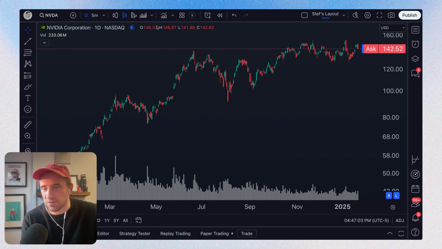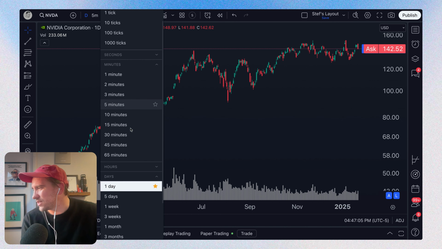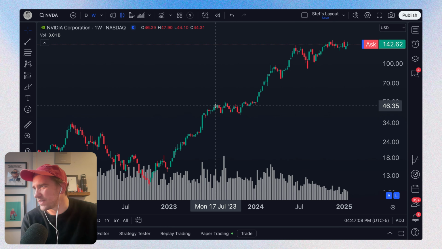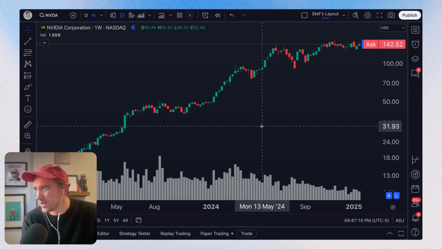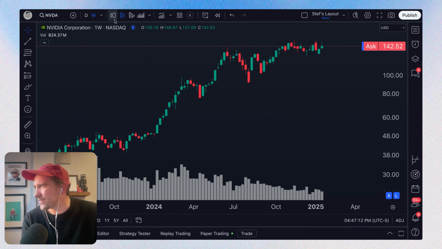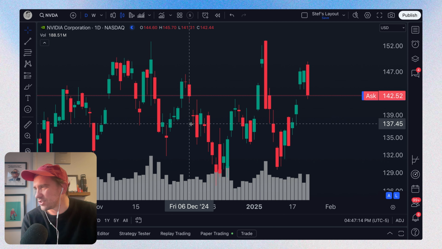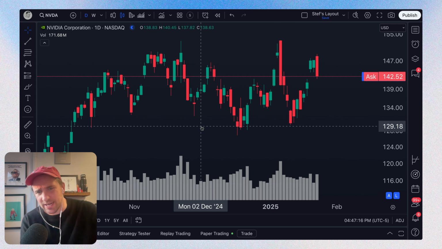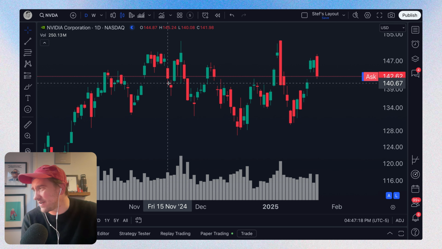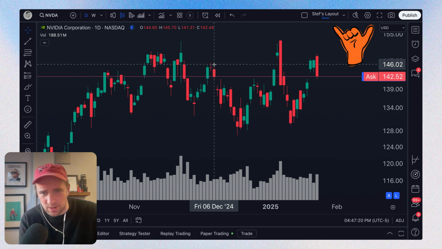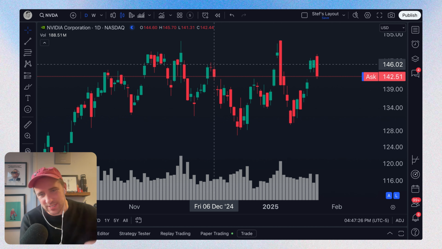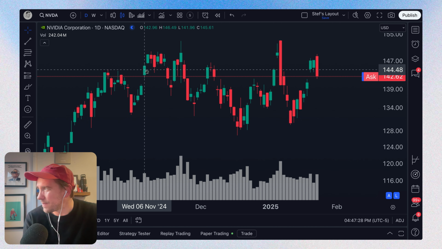So first of all, why don't I turn this into a weekly chart? If I zoom out, it's still clear. Well, I actually have to use a daily chart for this illustration. What you see here is a chart of NVDA. We all know it by now, the leading AI stock. People can't stop talking about it because of the chips that it creates. It's going to power the next stage of AI.